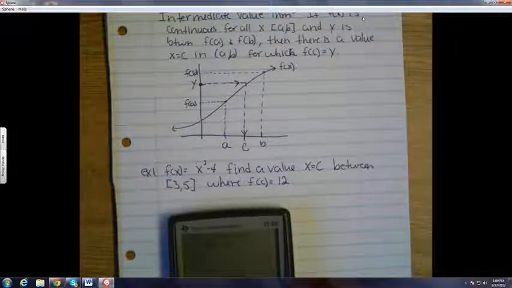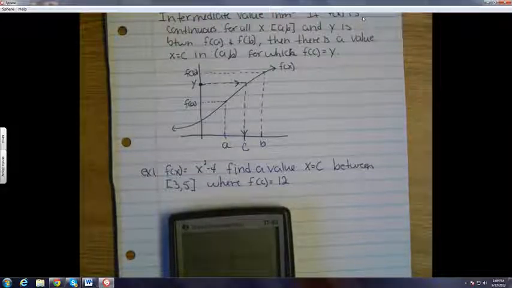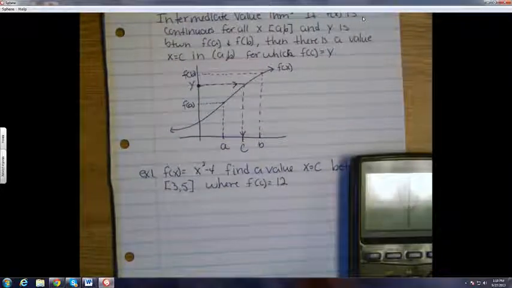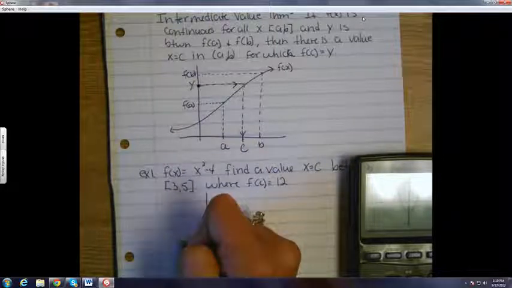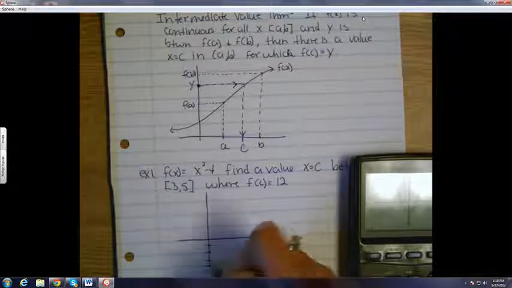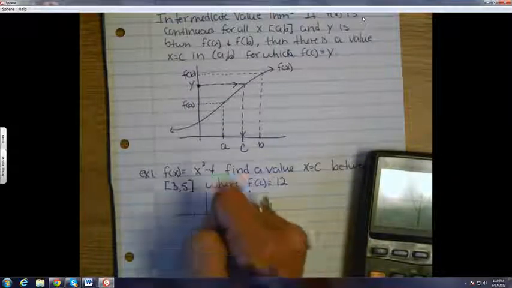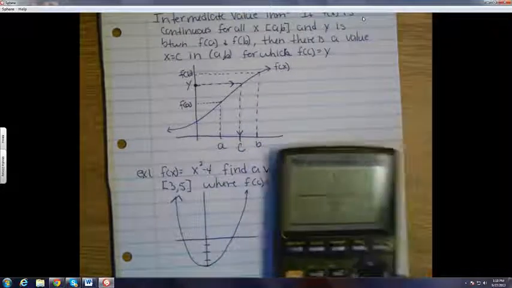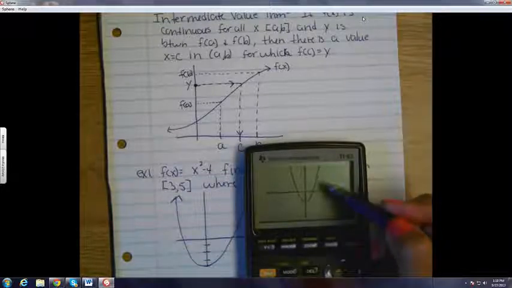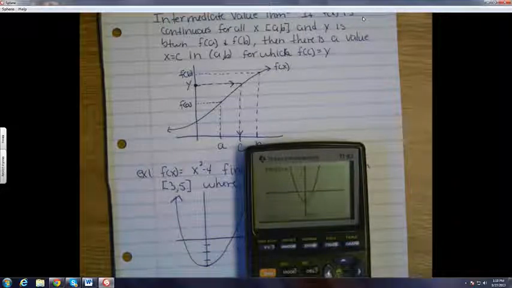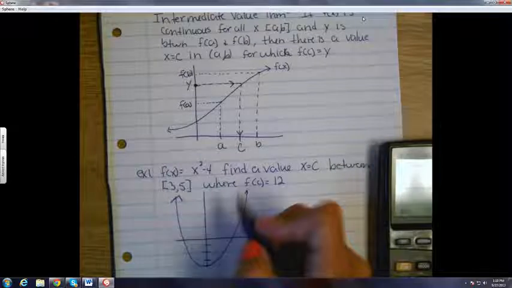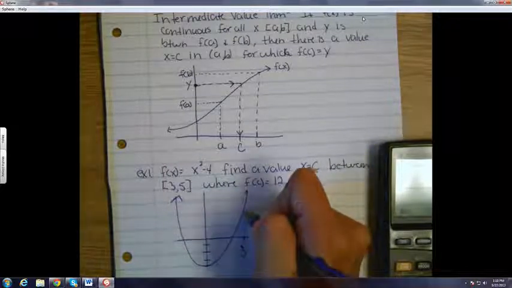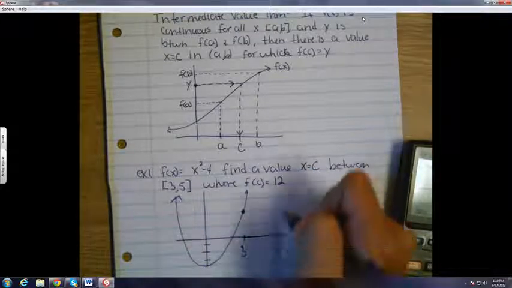Alright. So we've got x squared minus 4. Hopefully you know that's a parabola opening upward, slid down 4. So we'll go window, nope, zoom 6, and there it is. So the graph. Okay, I'm going to trace to 3. Looks like 3 is up here, 5 is up here. Trace 3. Yeah. So 3 to 5. I didn't quite hit the graph there, but we'll go over.